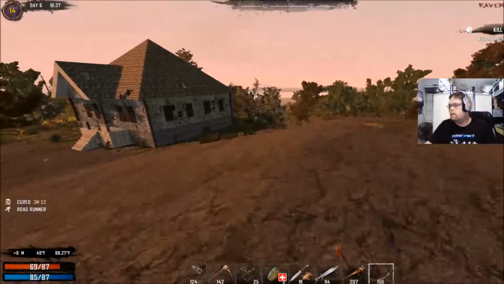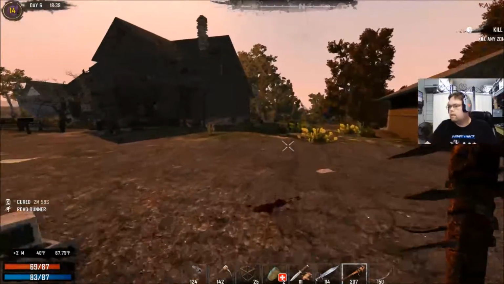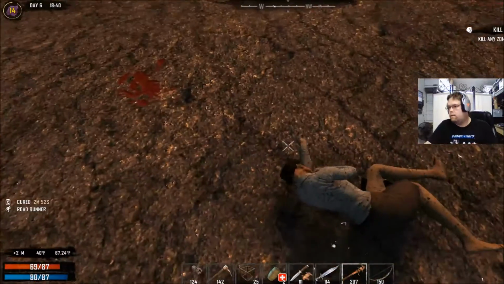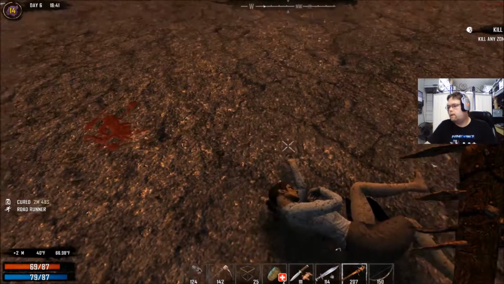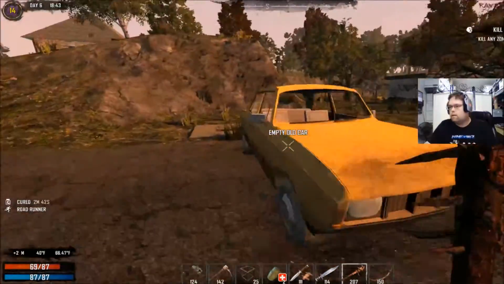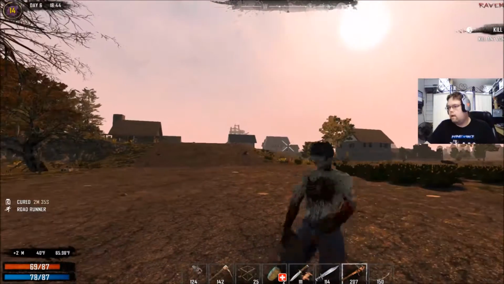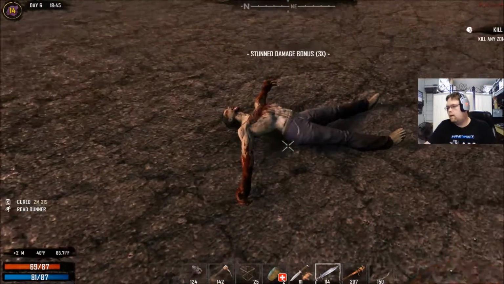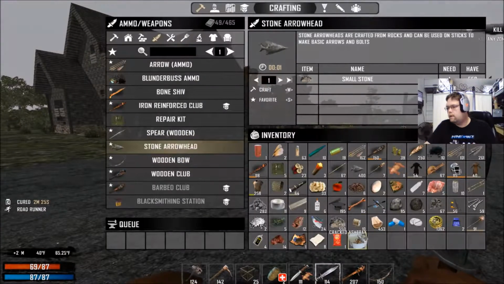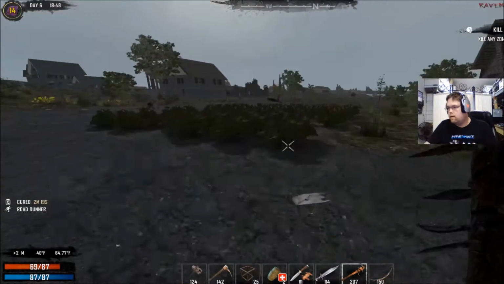Motorcycle. Oh, we were gonna grab some blueberries and stuff along the way, though. Hi! Check out the club! Oh, sorry, barbarian zombie. Old car. Ooh! What? Bunker! The hell was that? Cracked ashtray. Okay, whatever.